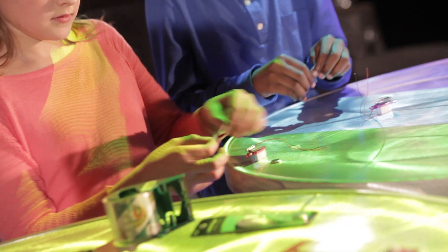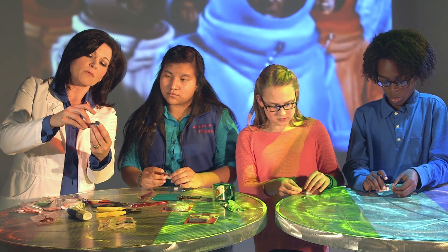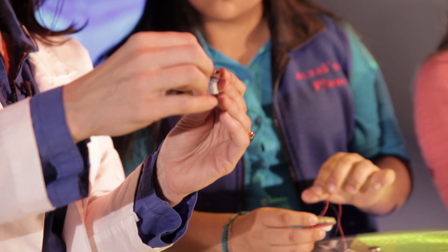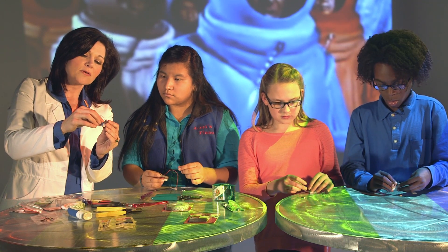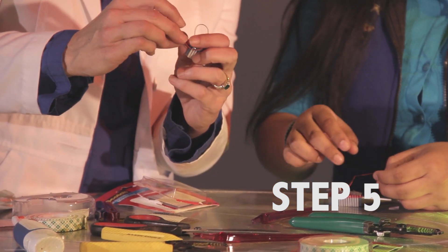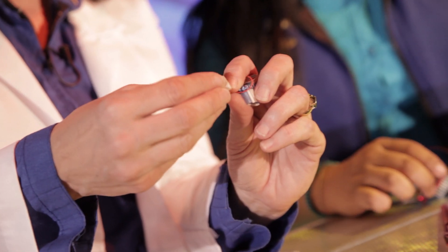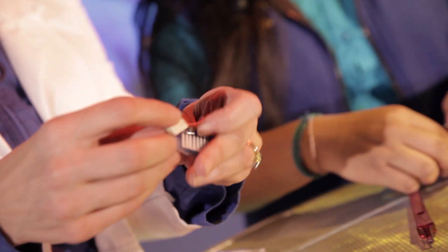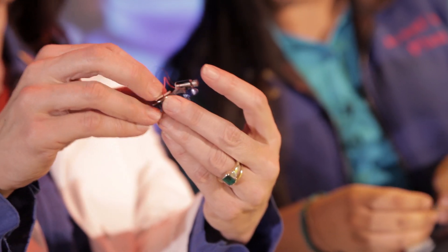Next, we need to connect the wire once we have our pager motor set where we want it. I took the black wire and just pressed it gently onto the mounting tape. Now we're going to create some connectivity with the red wire — see right there? Then we're going to put a piece of tape right on top of it, making sure that's secure, and place it down on top.